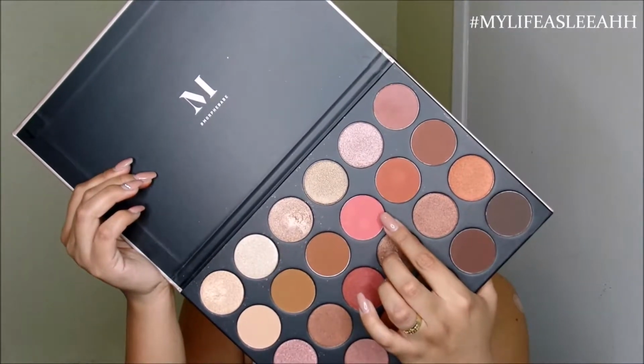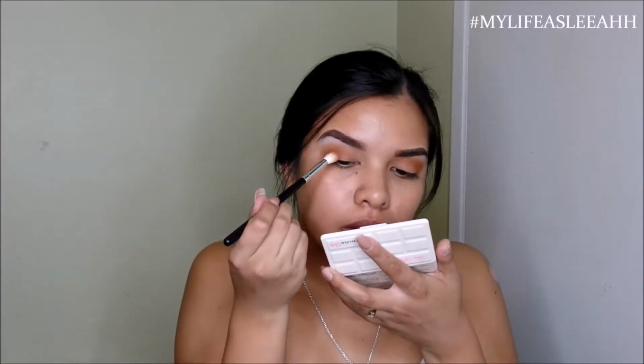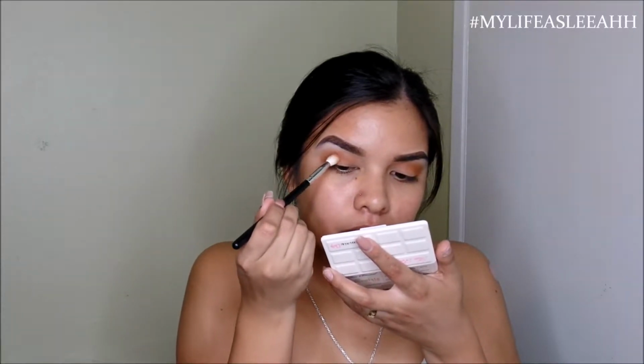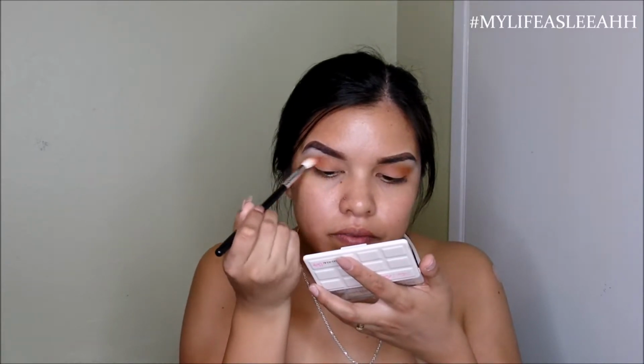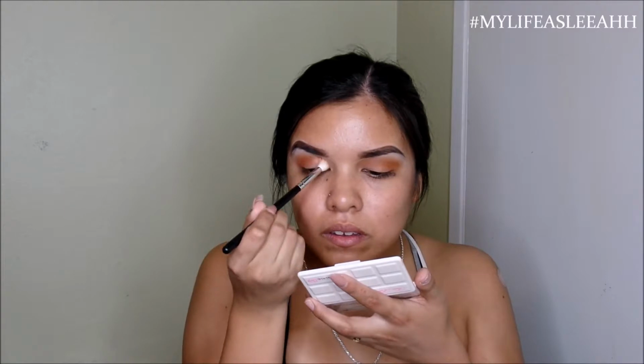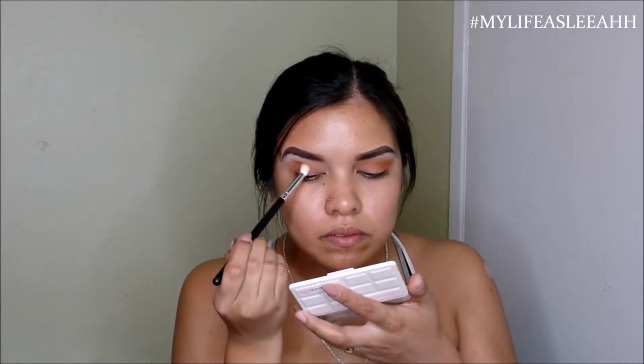Taking the color Glitz, this is going to help give us that pinkish color. I started off with a little bit and then I just packed it on slowly because I wasn't sure how it was going to be turning out. So start off small, and if you want that more pinkish tone, just keep on packing it on.